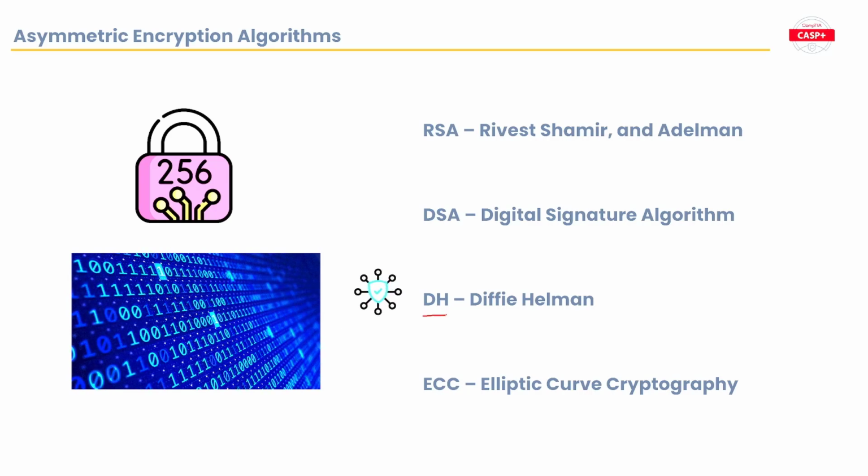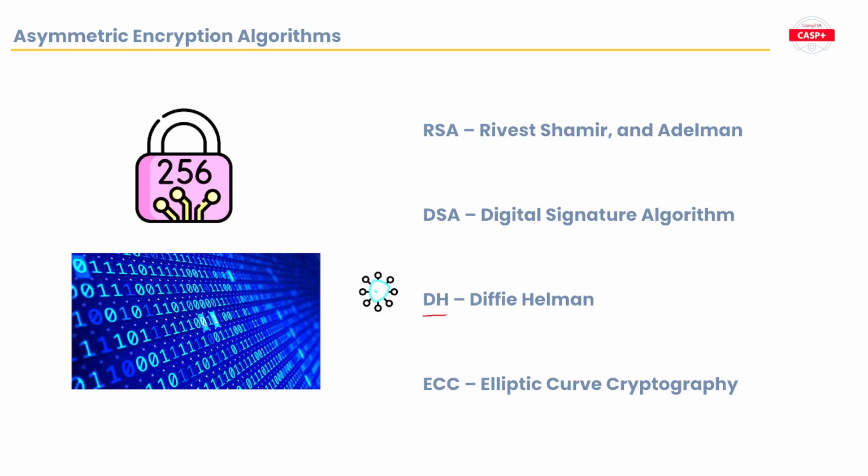Third is DH, or Diffie-Hellman. DH is a protocol for agreeing on a key that is usually used to trade a secret or session key for IPsec or SSL/TLS. It's not used to trade keys, but it does let two people make their own secret session keys. This is helpful because it means that the session key was never sent, and this means that any MITM attack would fail.